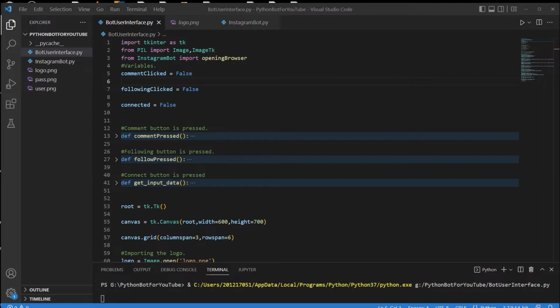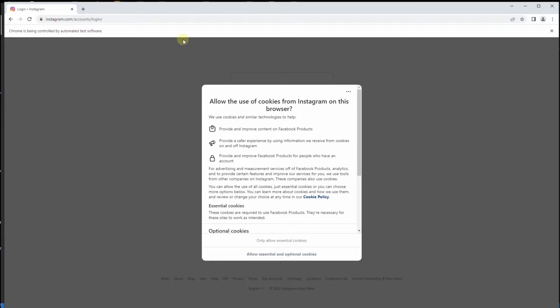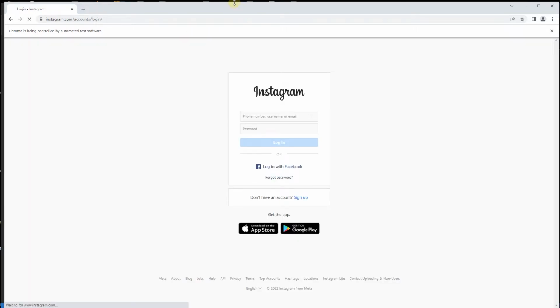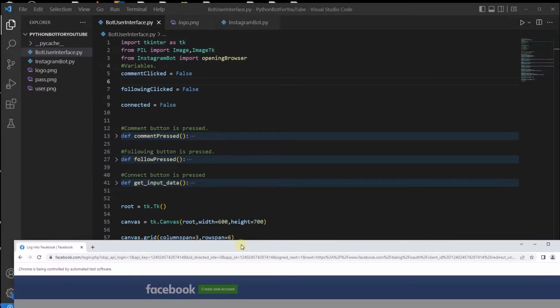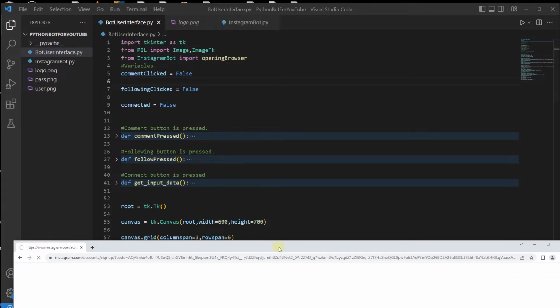Here is the UI, placing it on the right side and writing my credentials. So boom, there we go. I'm just gonna put it like this. I expect it to work completely. If it does not, we're just gonna do some fixes on the input data and stuff like that. All right, good. Accounts login, allow cookies, login with Facebook, please. Then we're gonna go like this, just so you do not see my data. Because I'm a cybersecurity professional. Yeah, I'm a top G. Let's put it back up.